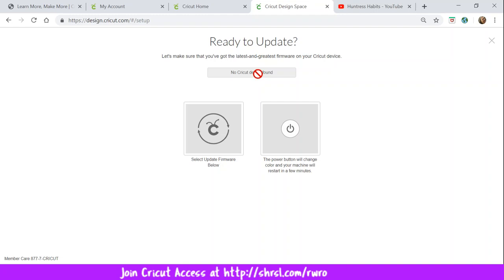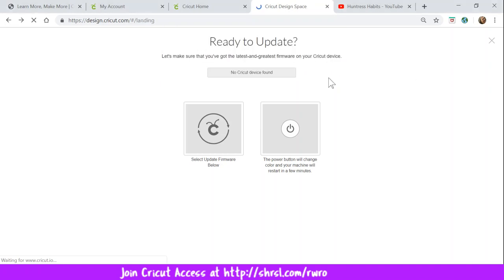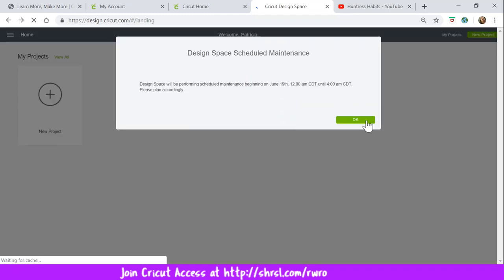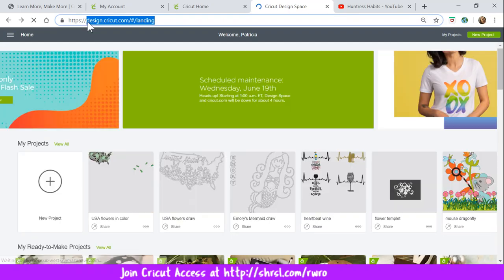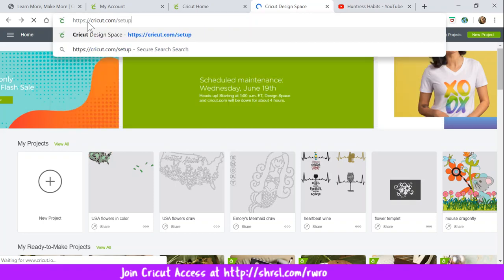No Cricut Design Space found. So maybe I need to update. Okay, so I do need to plug it in. That's good to know. We're going to go back and try this again. Okay. Cricut. We're learning something, guys. /setup.